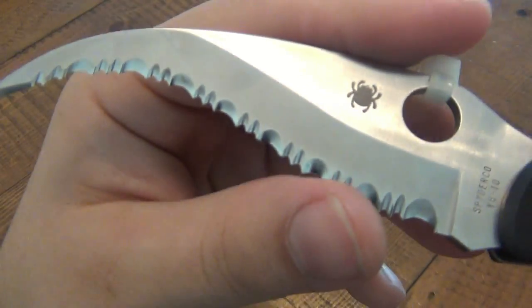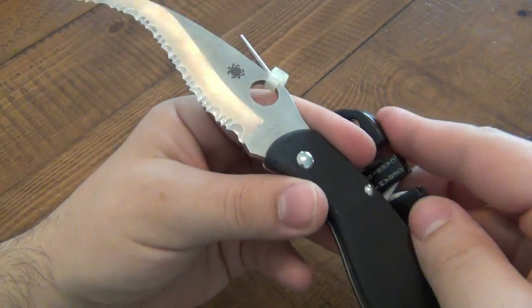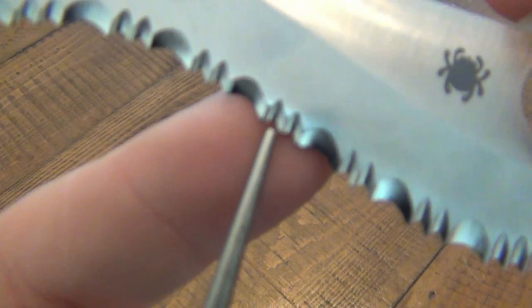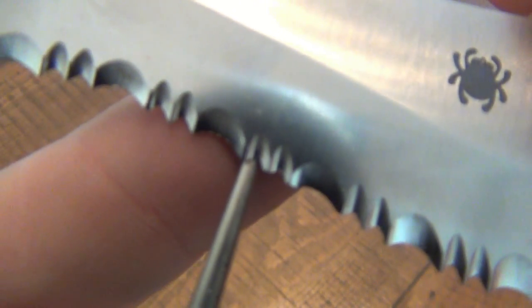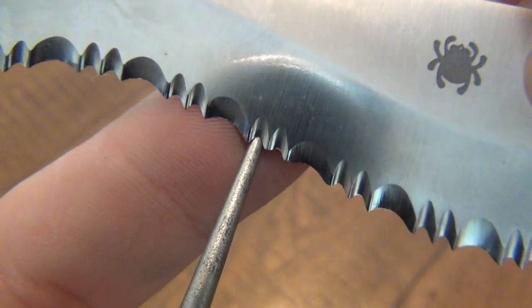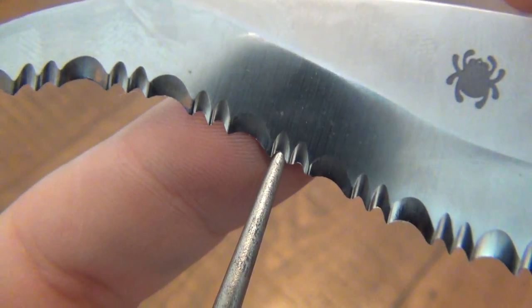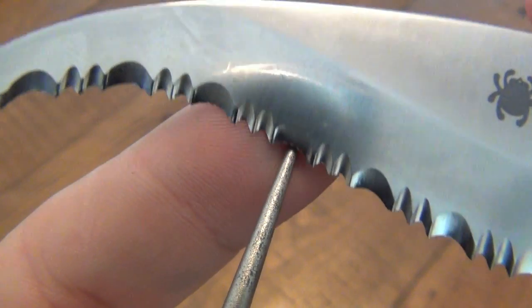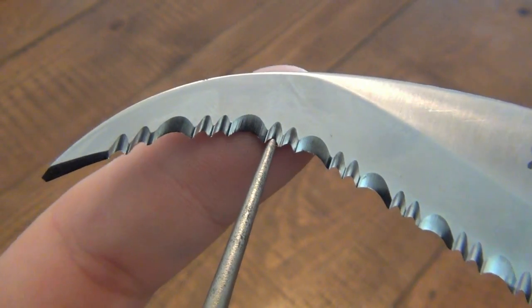But you can sharpen serrations with this tool in two ways. First of all, this tapered diamond rod fits nicely right towards the tip. Let me get a super close-up shot of this, so make sure it's in good focus here. It fits in nicely right here in these small serrations. So you can use this for more aggressive sharpening. And of course, with this part here, you just follow the curvature. You have to go very slow, and of course, doing serrations, you're gonna do one at a time.